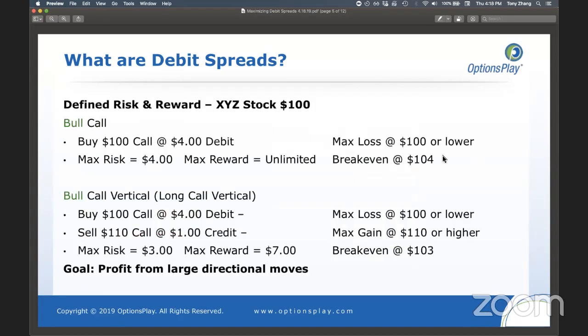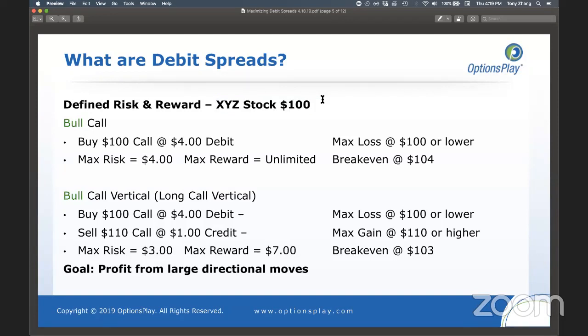First, we're going to use the bull call vertical as an example. I want to first break this up into its individual components. I want to first talk about just outright buying a call, because most users are familiar with buying a call option. So I want to compare buying a call option to buying a call vertical spread to show you the difference between the two and what you're actually doing when you're trading a vertical. For all of these examples, I'm going to use a fictitious stock XYZ trading at $100 just for easy purposes of demonstration.